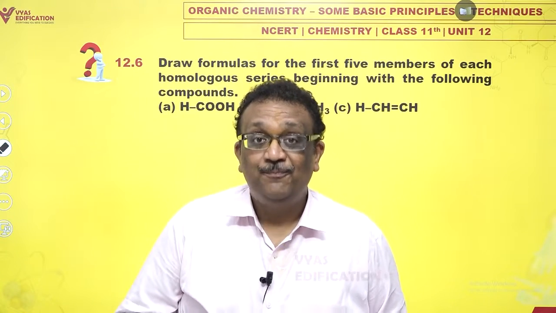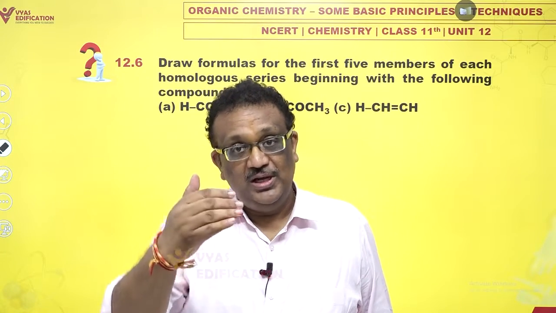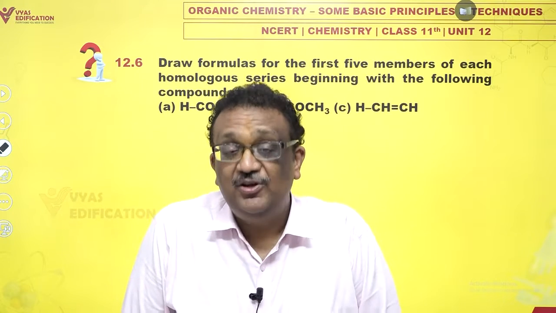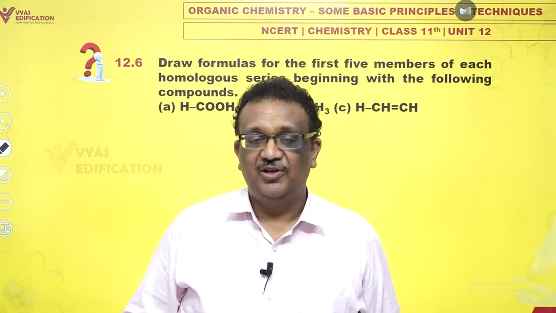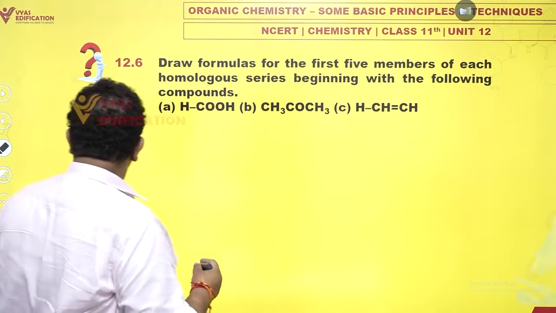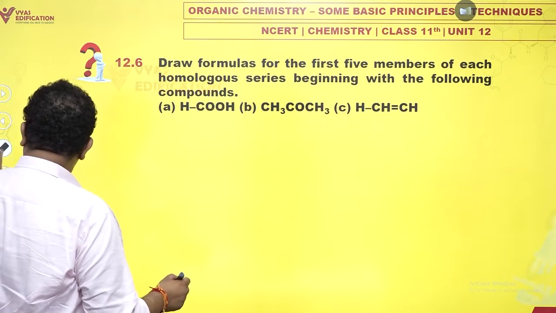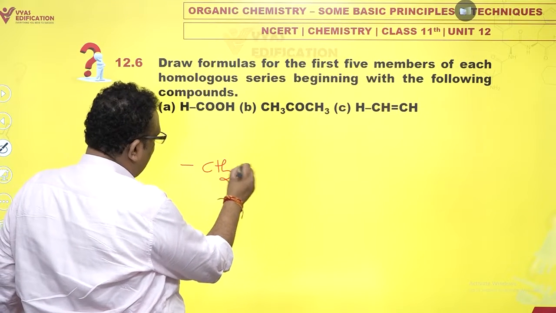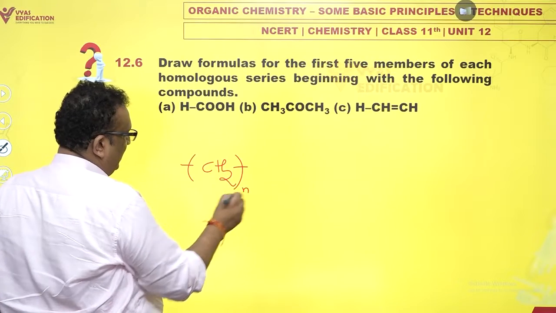Yes, actually the homologous series is a set of compounds, or a series of compounds, which have the same functional groups, exactly the same functional group, but which differ from each other only by CH2 groups. So the only difference is you would simply have CH2 groups added, that's it, or CH2 n times.